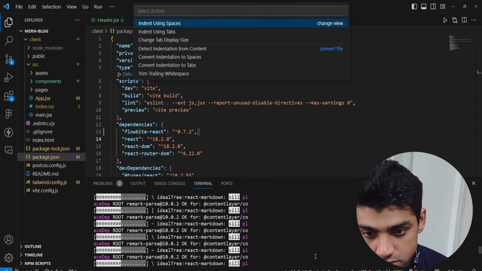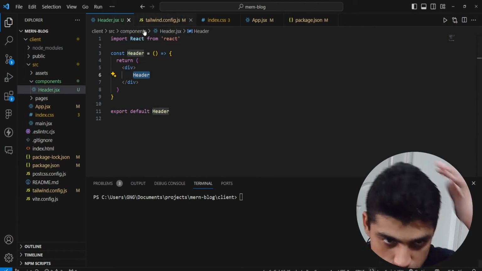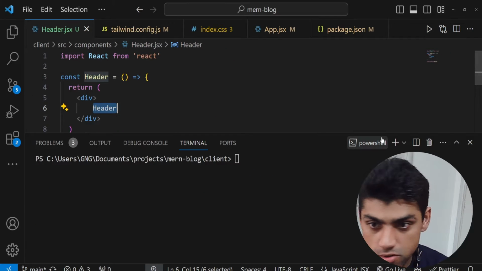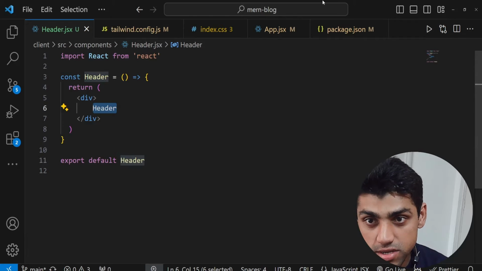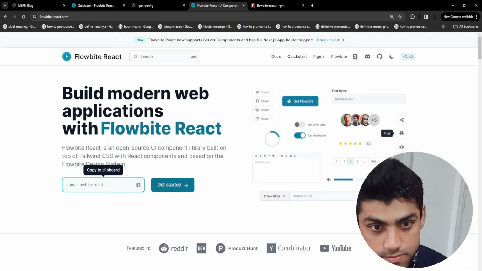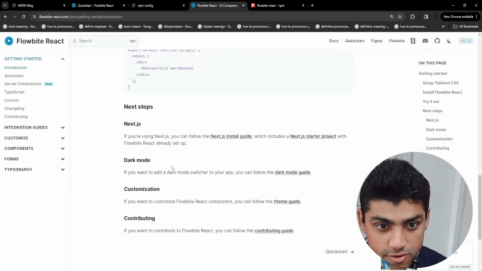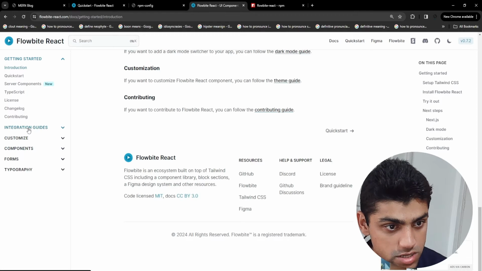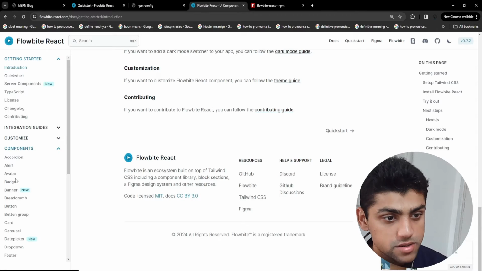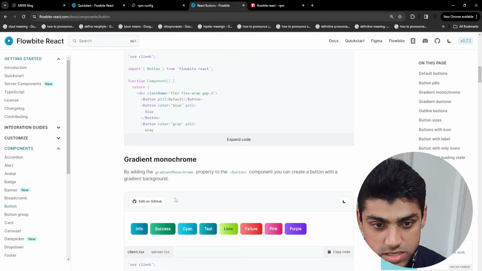Now what we could do is we go back here and say CLS. Let's go back to our header component, where we had to basically change things. And now we could add in our special tags that Flowbite offers us. So let's go here, and let's go into this. And you could see over here, if you go to the docs, you could see all these other things, like integration guides, customized components. There's a lot of other things like buttons, avatar, badge, banner, button. So basically all these kind of things that are provided.